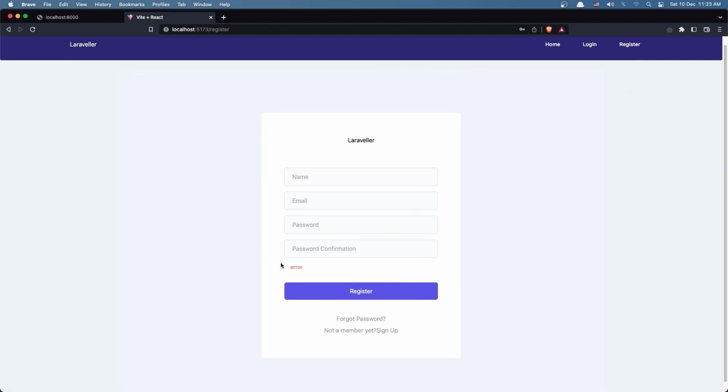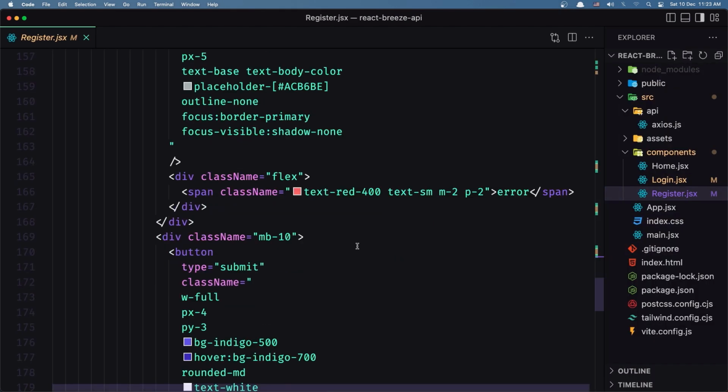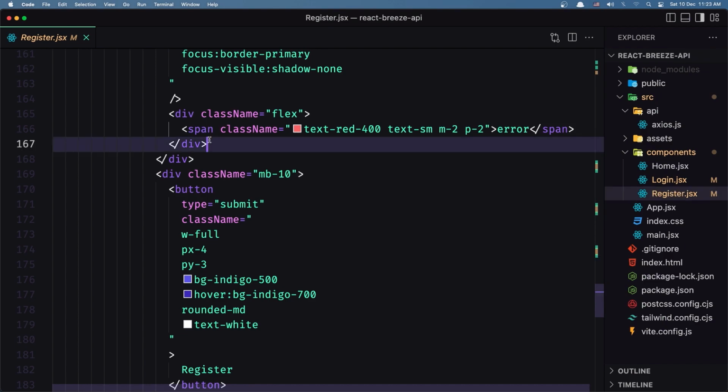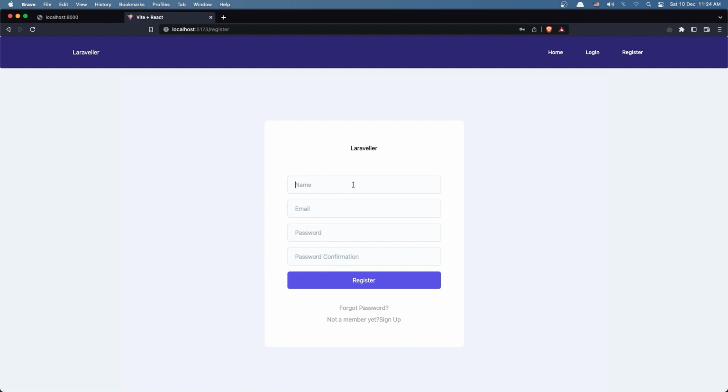Navigate in the browser, let's go to the register and we have the error here for the last one. Just remove it. Okay, now let's say test1 and I'm going to say like this, add a password and let's say register, and we don't see any error. And why is that?